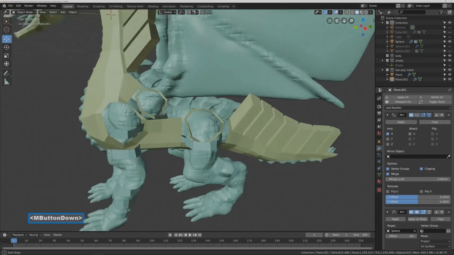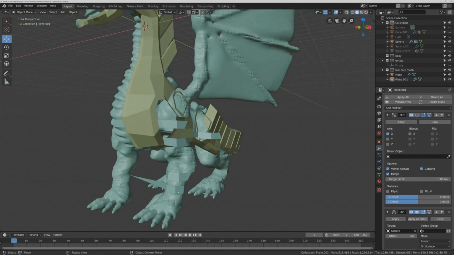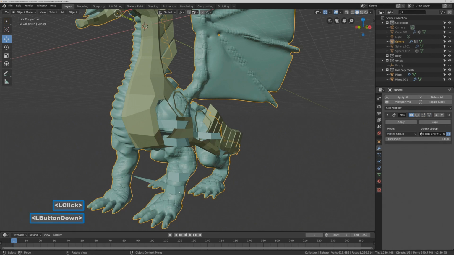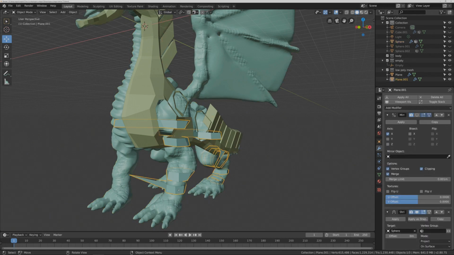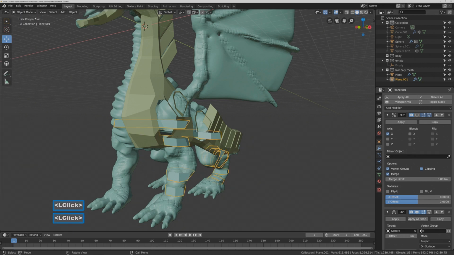Okay, what we're going to do is hold the middle mouse button and rotate. We can see that there's an issue right here. So what we can do with that is we'll click back on our mesh right here. We'll go to the upper left. We'll click edit mode. We'll hover over here. We'll press L. And if we push down, there we go. Just by doing that, we were able to fix that issue. So we're going to left click on nothingness to deselect. We're going to go back to our upper left and then go back to object mode.